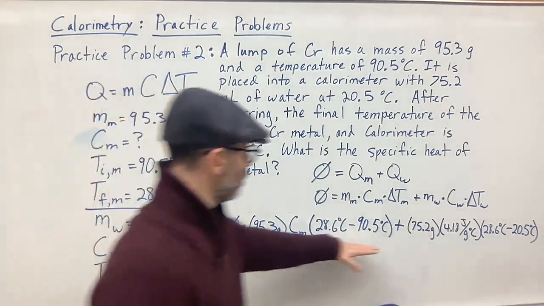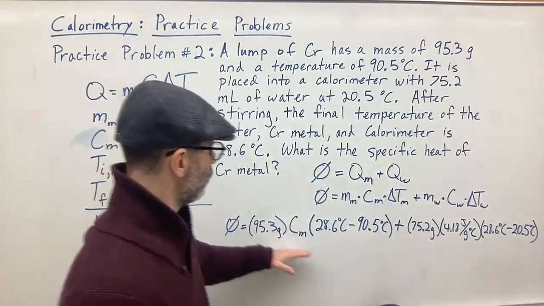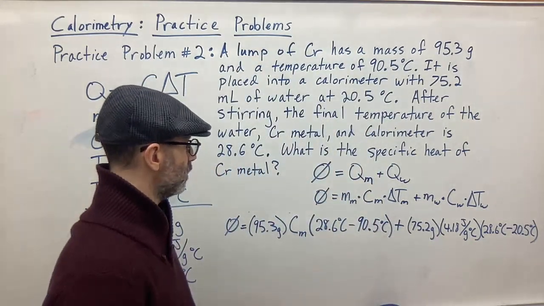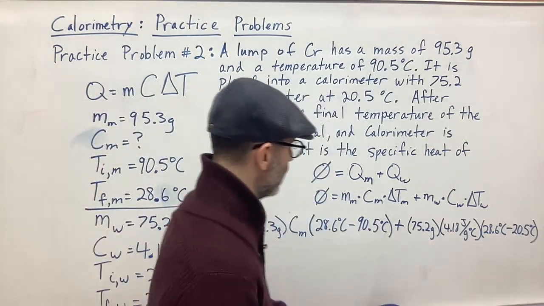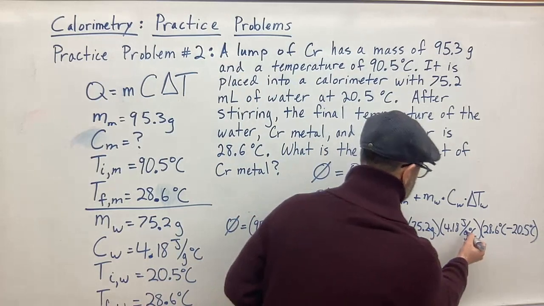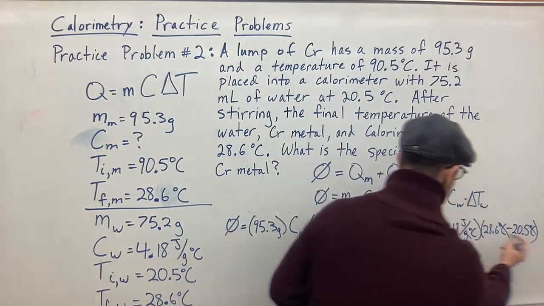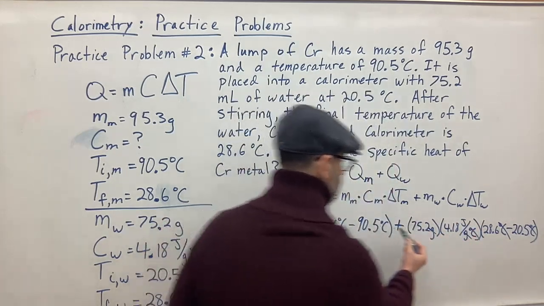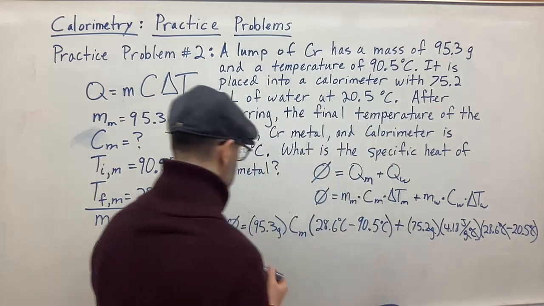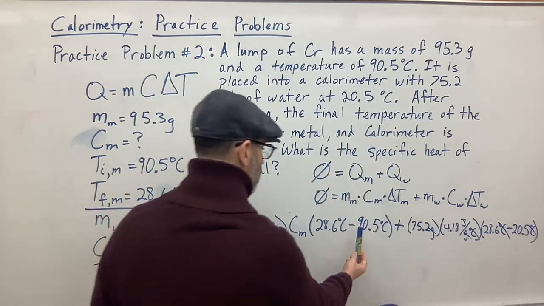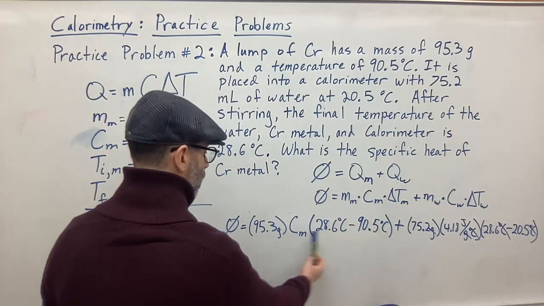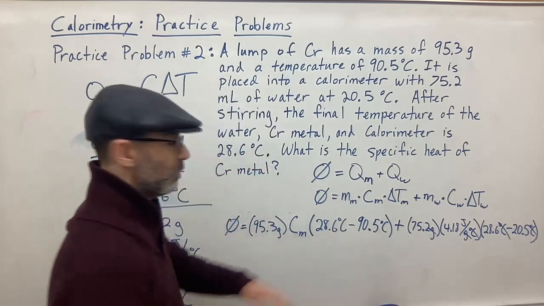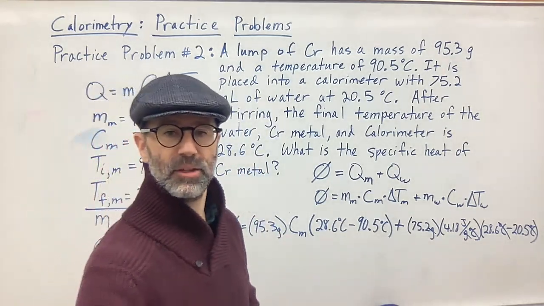So we've added all our information. Now all you need to do is multiply and divide and rearrange this. Notice that this cancels out, right? Grams cancels out with grams, degrees Celsius cancels out with degrees Celsius. You're ending up with joules on this side. And then here, you're going to have grams multiplied by degrees Celsius. So let me calculate this out a little bit, and I'll show you what I got.